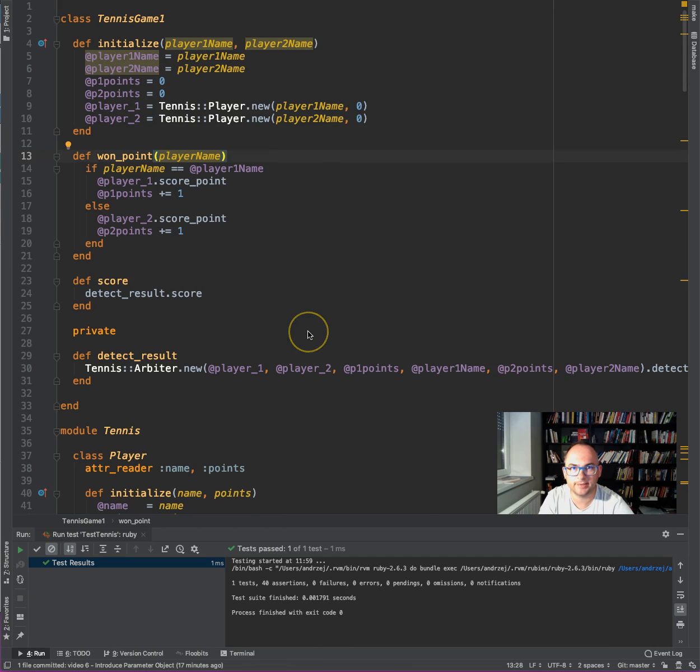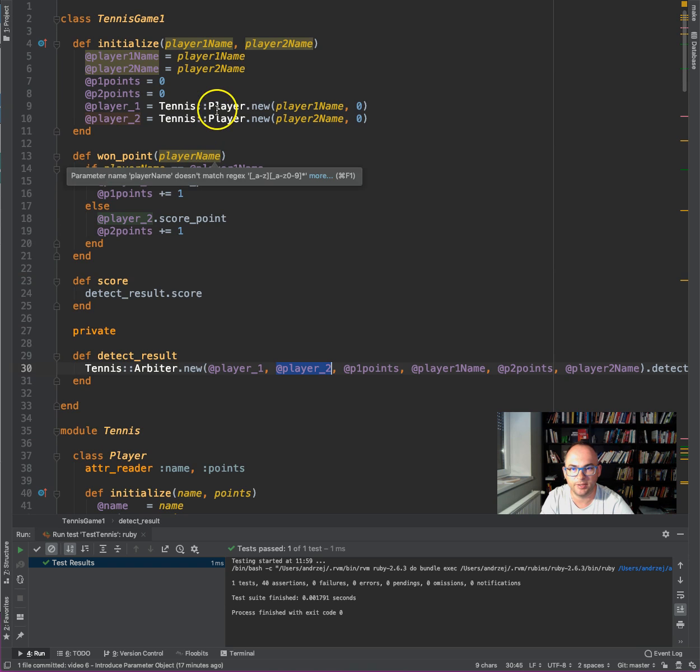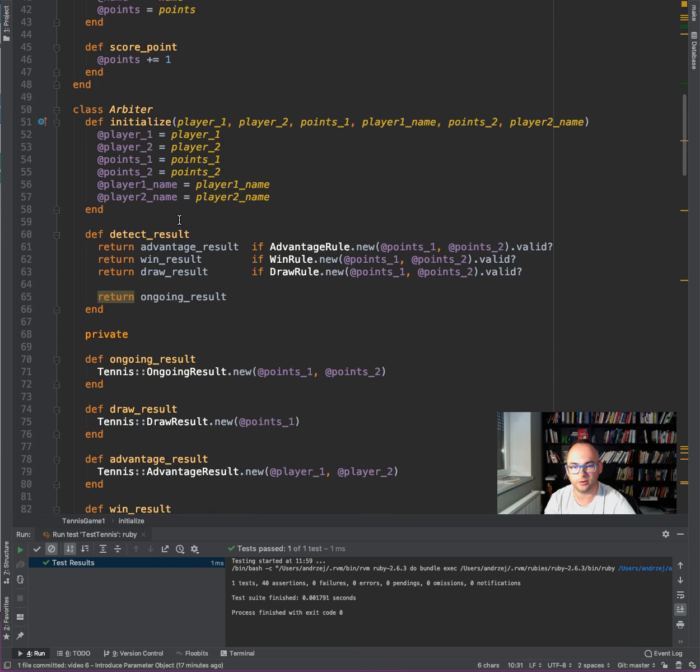Hello again. In the last video refactoring, we have extended the list of attributes with these player objects. But temporarily we have made it a much worse situation because now the source of truth, there is a duplication, and duplication is very often wrong. Not always, but very often is wrong.